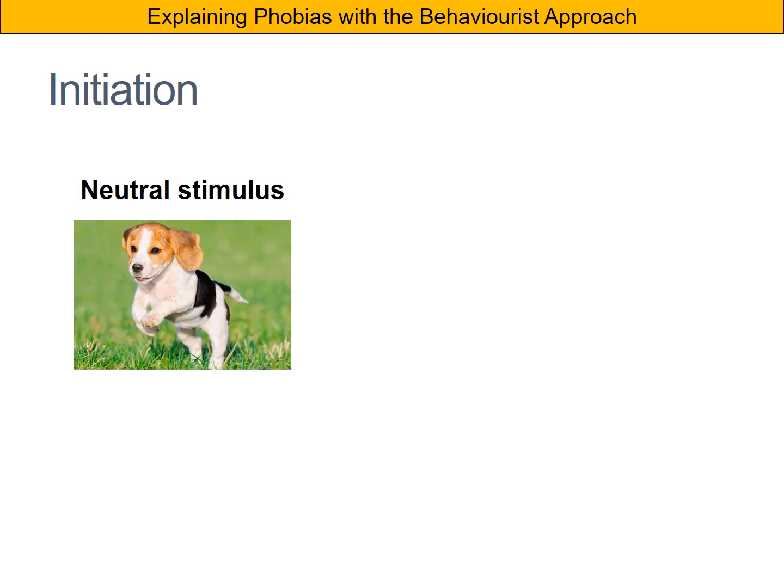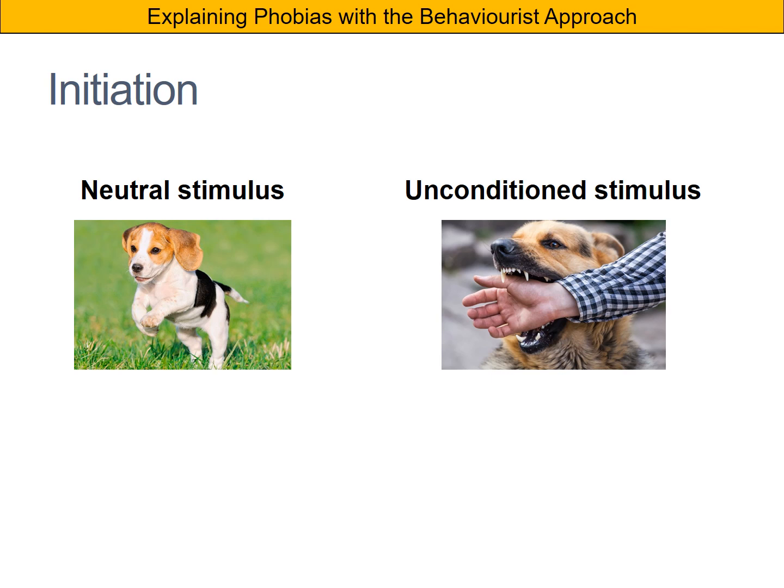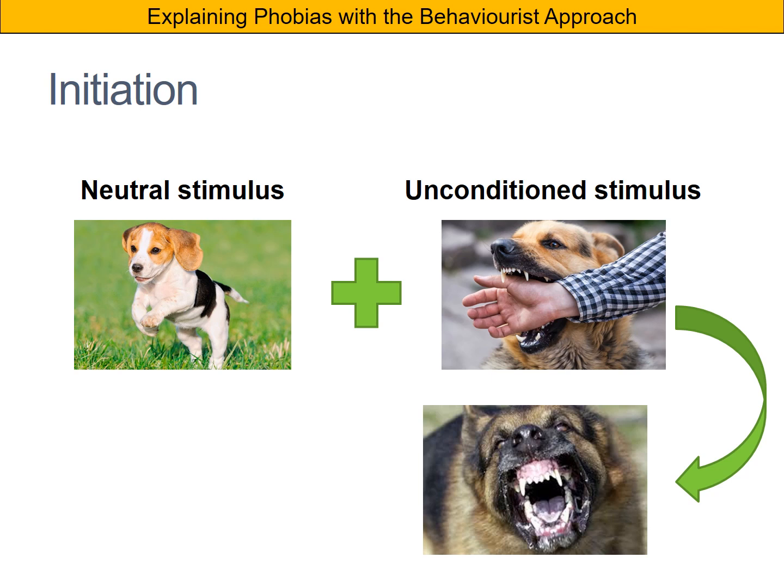If we take in this example our neutral stimulus being a dog, so before the phobia is conditioned, that dog would elicit no response in an individual. However, if it gets paired with an unconditioned stimulus, for example a bite, maybe a serious bite from a dog, that would give the unlearned response or the unconditioned response of fear of that particular animal. Now, if those two things are paired together, so we've got the dog and the bite, what that would lead to is a conditioned response, in this case a fear of all dogs.